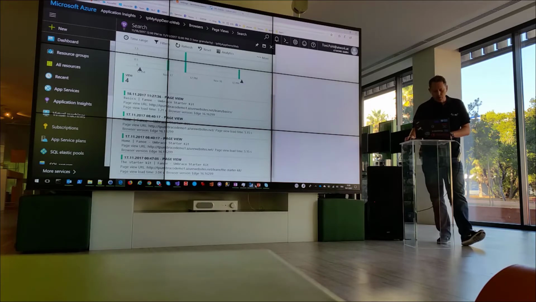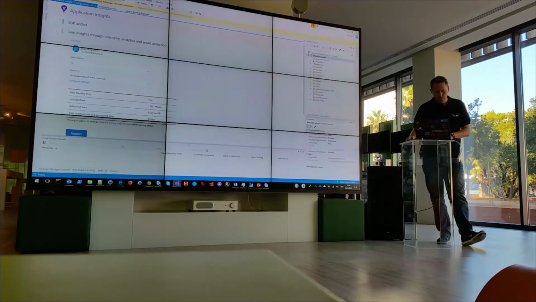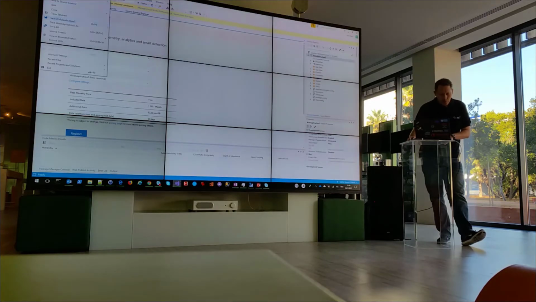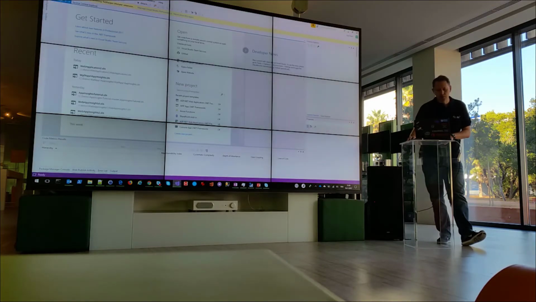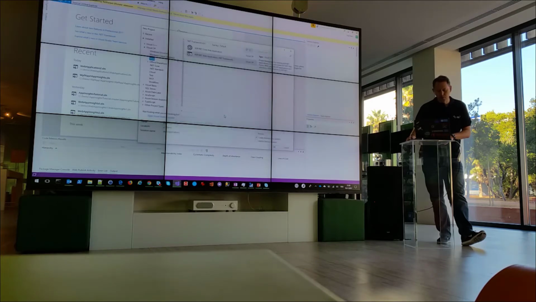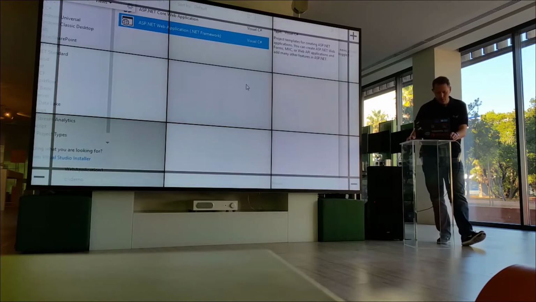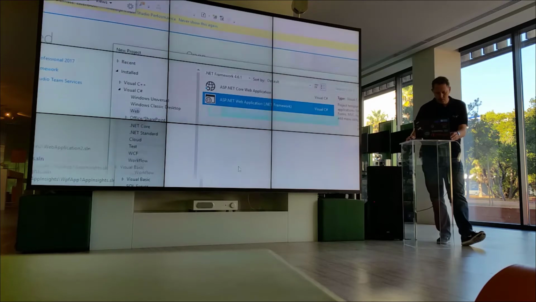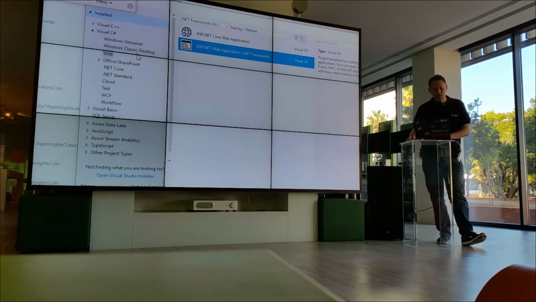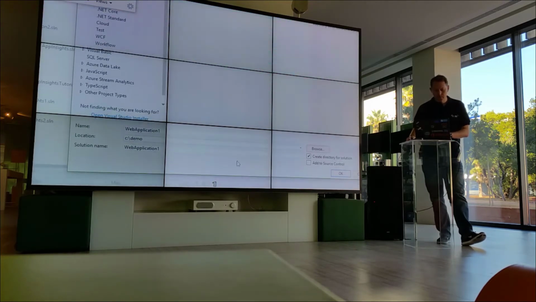Okay, so I want to show you another thing. How is it if you create a new application? So I've opened Visual Studio here. I want to show you the process. Let's close the solution and create a new one, new project. And let's also increase that a little bit. So here we go. It's the right one, yeah. Create a new, in that case, website. Demo, that's my web SPS Lisbon.